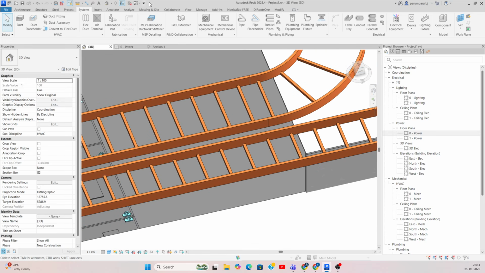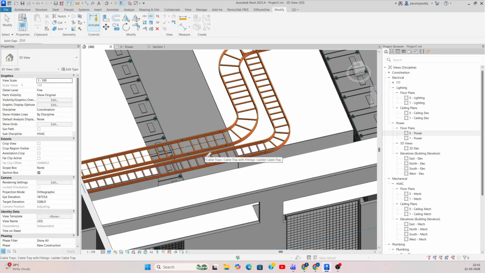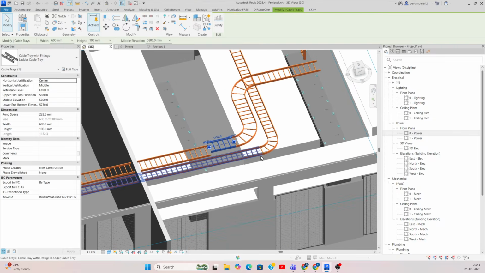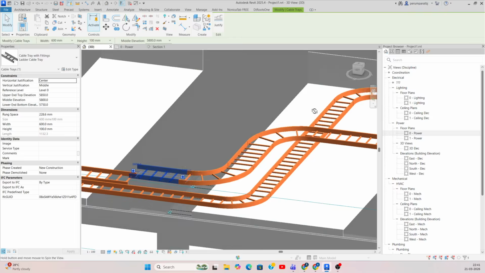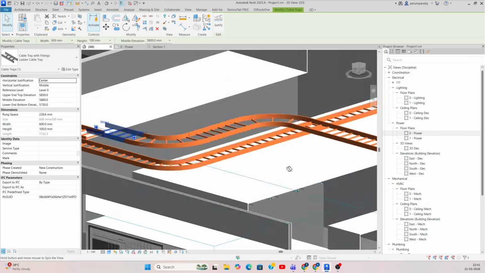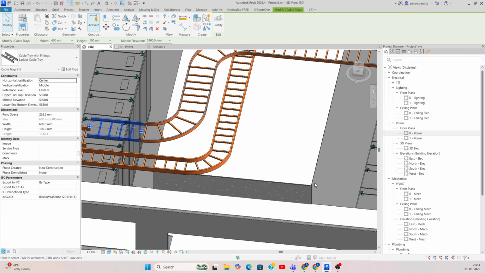Just go to Modify, and from here you can split with gap. So you can split that one. And I just want to make this one a little up above. So I can just say like 5800. Okay, so that clash is from here, right? So you can see it was removed from here. If you want to make it a little bit above also, you can just make this one like this.